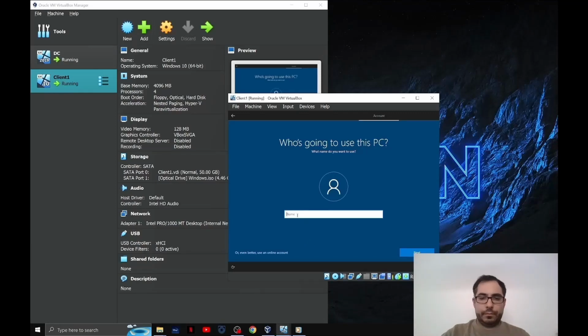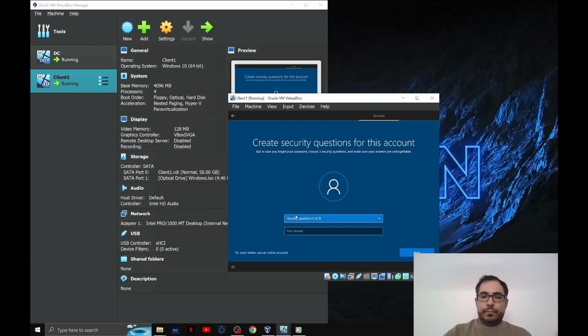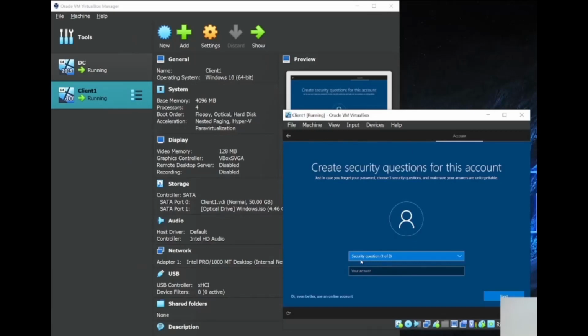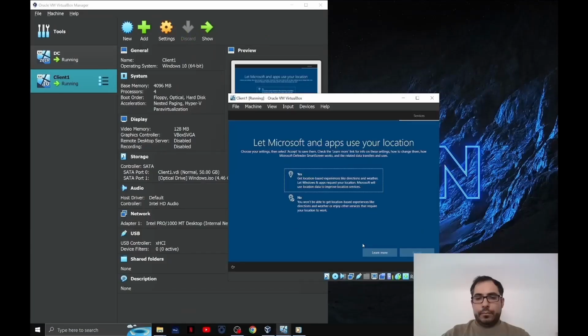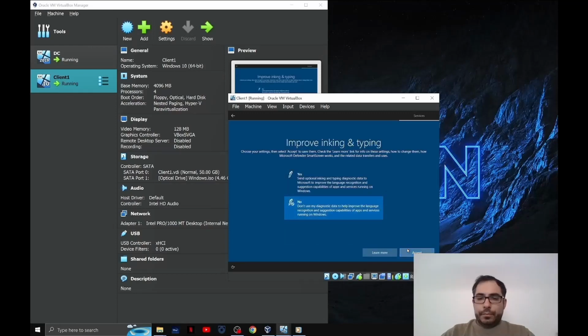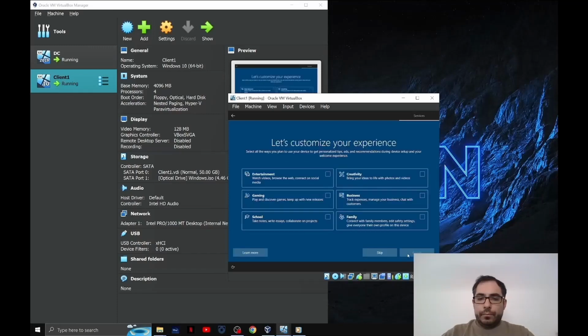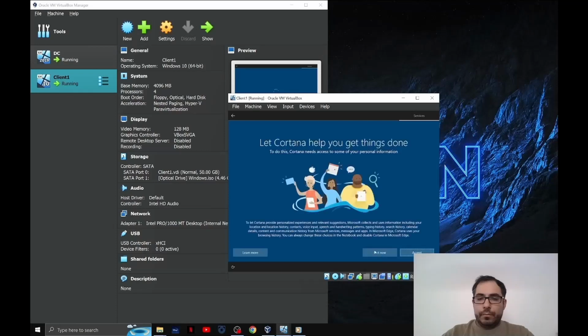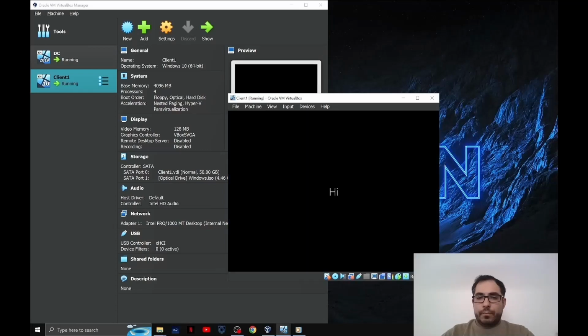I will name this account Client. It will make it simple to distinguish in the future. Add password and proceed. Now we need to choose 3 security questions and their answers to proceed. I am simply going to skip this part. Now, because we are in a lab environment, I'll just cancel anything related to tracking, privacy settings and Cortana. When the installation is finished, Windows will load automatically in the account we just created.